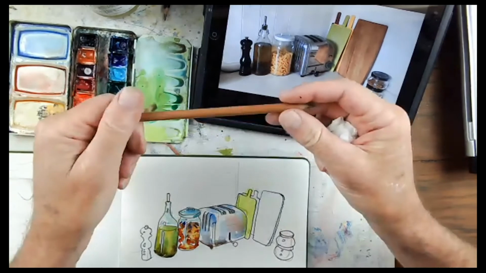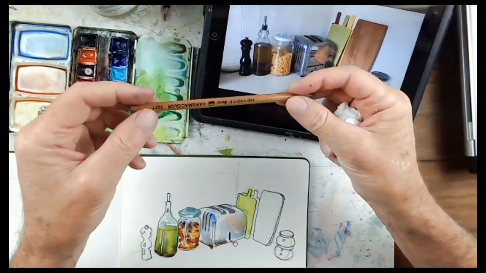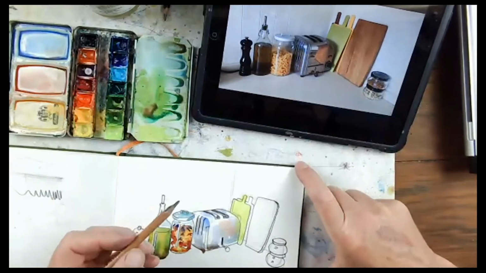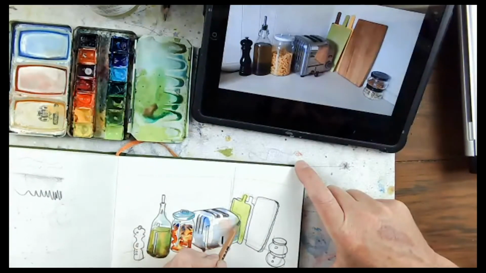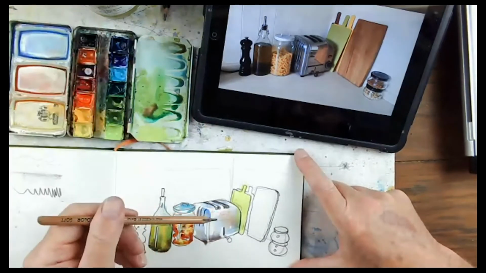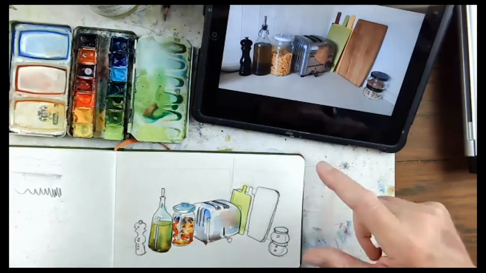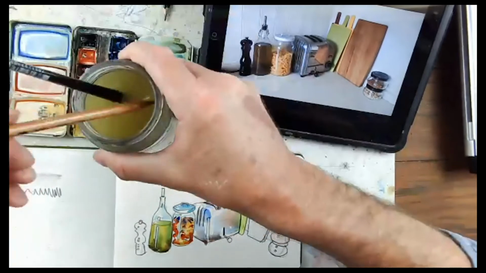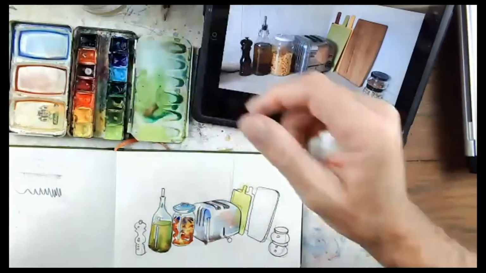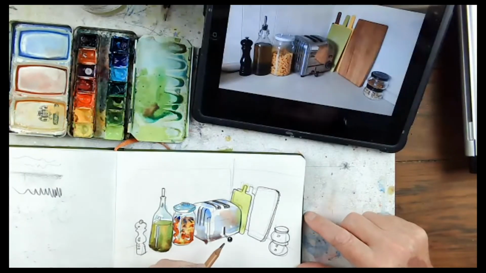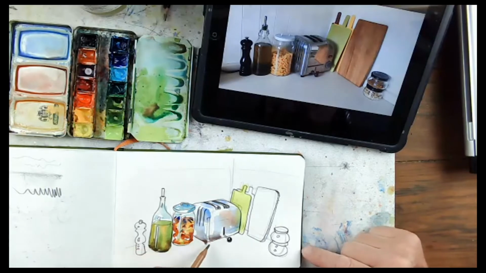So now what I like to do is go over a lot of my watercolor while it's still wet with a water soluble pencil, because it gives you a much blacker line than a pencil. You know, pencil lead is gray. These, which you can wet, you can do all sorts. You can just wet the end in there and you can kind of draw with them. And look, it gives a much, much blacker black, which is rather lovely.